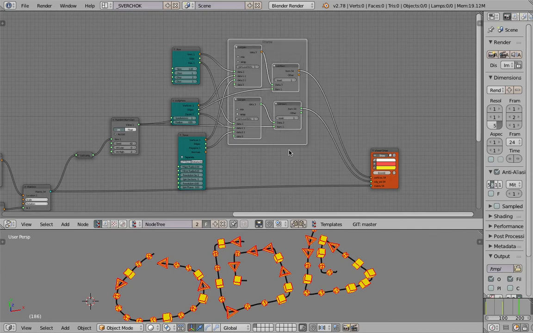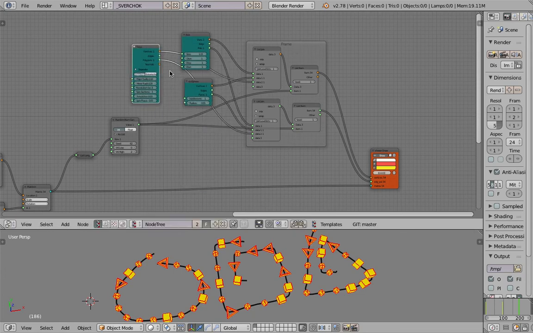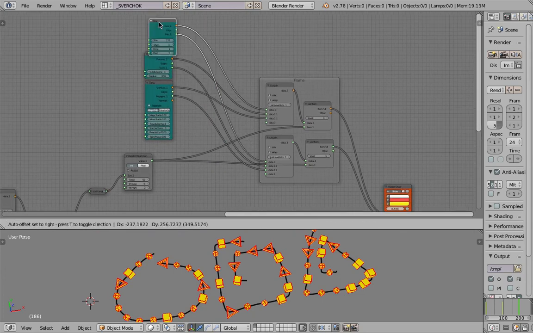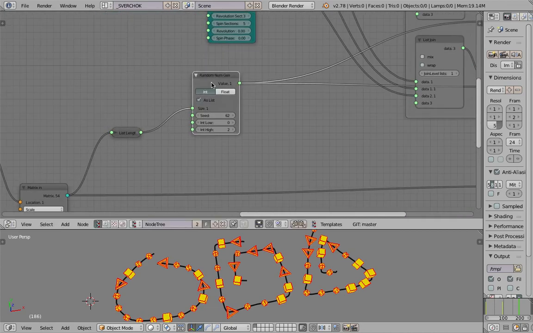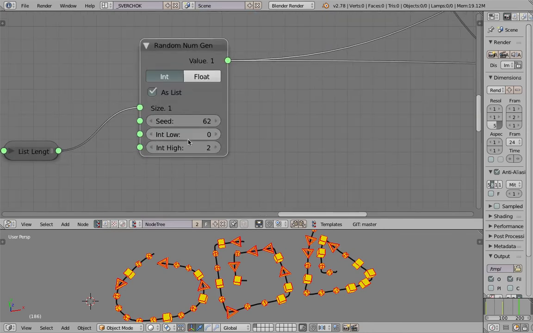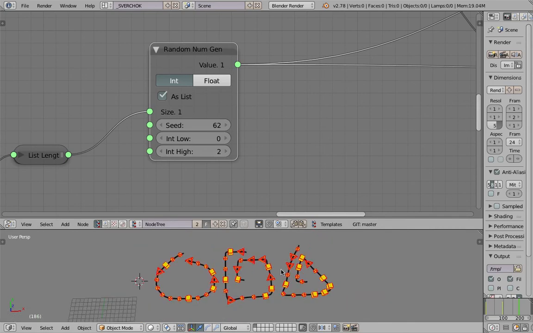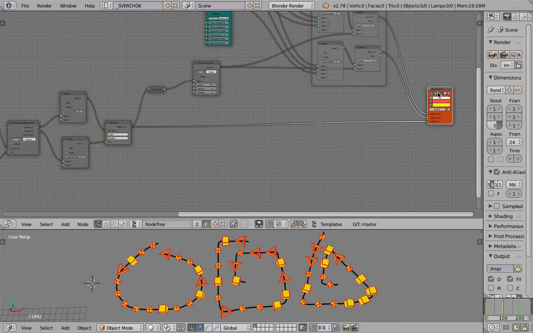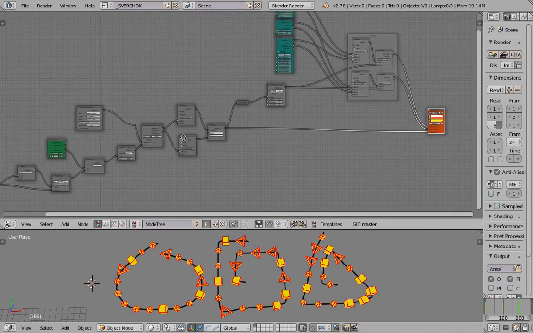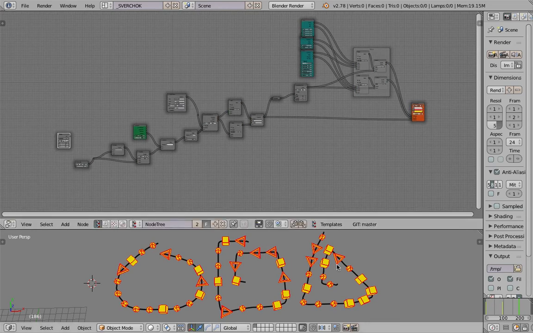Select this, frame it. This guy really just, so we have 3 objects going in there, and then we tell Sverchok, okay, for these 3 objects, just randomly pick them by their index. This integer low and high number is responsible for how many objects we are piping in, but the rest of them is really basically pretty simple. We've done this in the past actually. This is just like a couple of concepts put together, and we can end up with something cool like this.